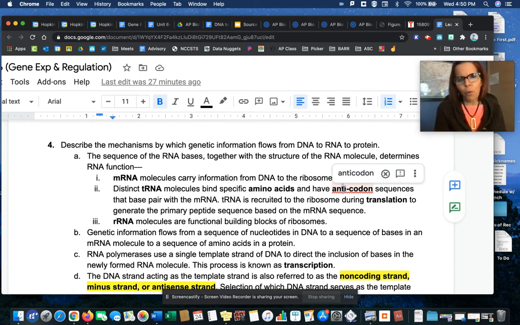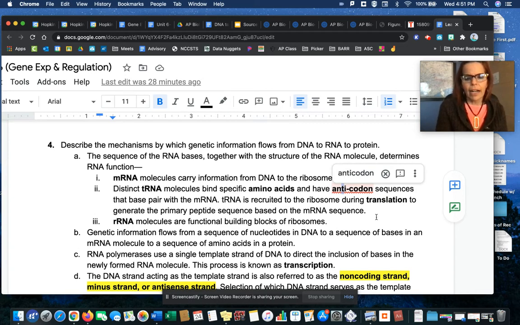However, the idea of wobble is that there are several trucks that carry that one amino acid, but any one truck will never carry a different amino acid. So that's the idea, that it is redundant. Several trucks will carry it, several tRNAs will carry it, but it is not ambiguous, which means you don't sit there and wonder which amino acid is it going to bring up. It's going to bring exactly the right amino acid every time.